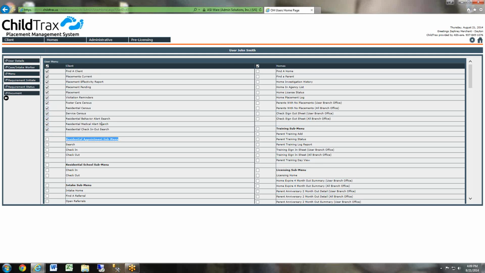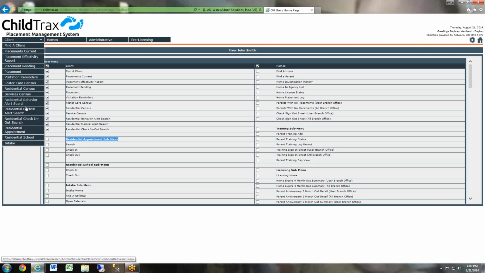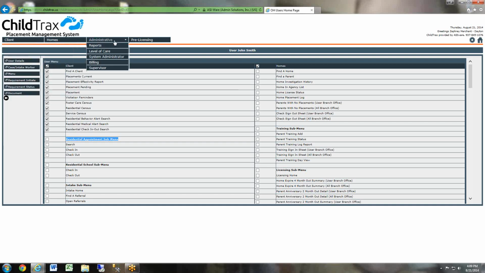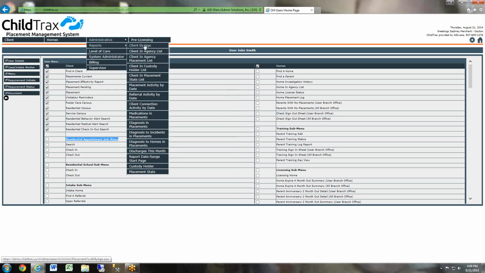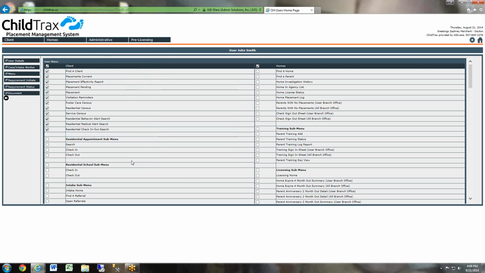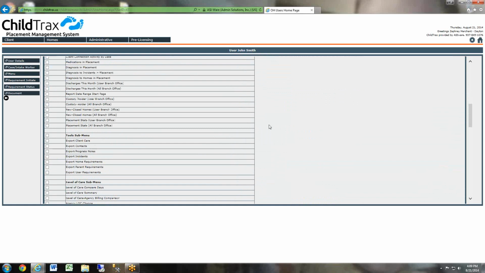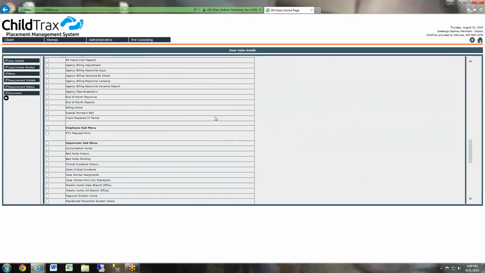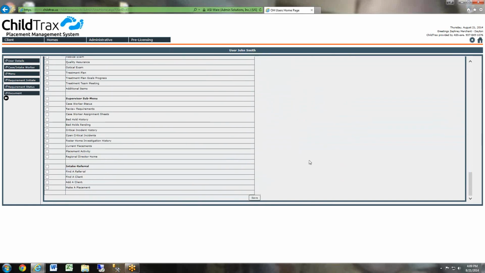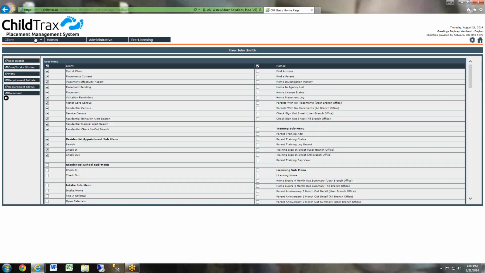As you can see, there is also submenus. And the submenus are what you see here below the client field. Anything that has something that pops out to the right, as you can see there's arrows next to these, those would be the subfields. Now, if you want things within the subfield, again, just check mark any of these. Now, once you have everything set in here, what you would like them to see when they log in as a user, just click Save. And now when they log in, they will be able to see whatever you check marked up here.